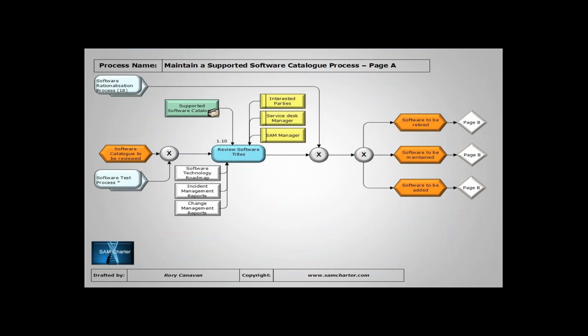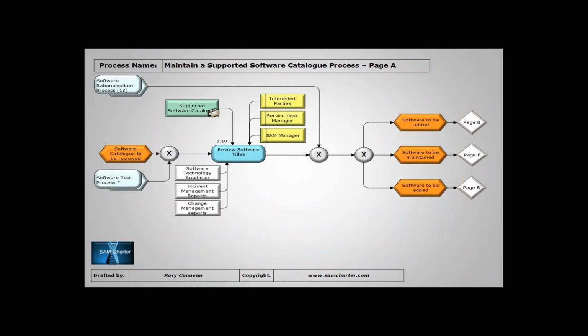So I just want to tackle that secondary point first. If, for example, somebody has made a software request, the way the processes have been currently modeled in the process kit is that the software request process will compare a title against the supported software catalog.